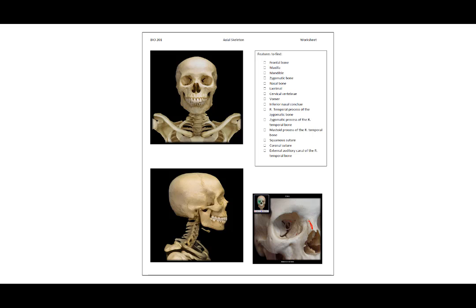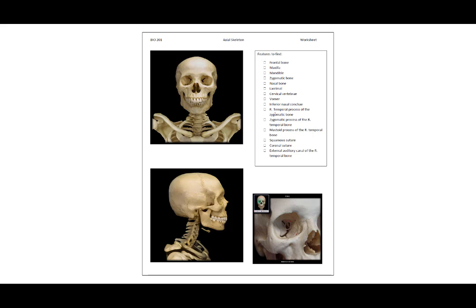The nasal bone, obviously this zoomed in view, is the top of the nose. The lacrimal is going to be on the inside portion, the medial portion of the orbit. We can see cervical vertebrae, the vertebrae of the neck. The vomer is the bone here, in the nose. We can see the inferior nasal concha coming here up to the side. This is actually wrong.